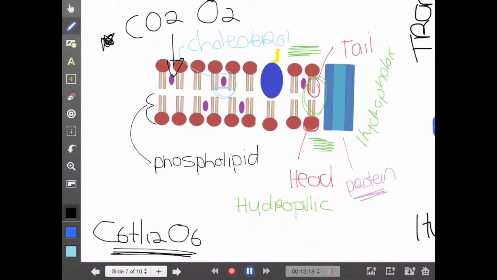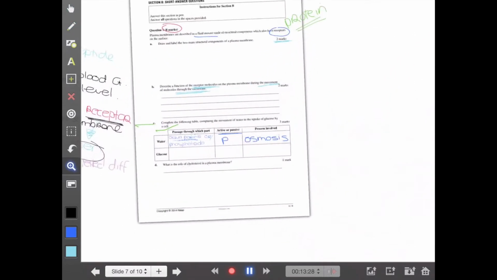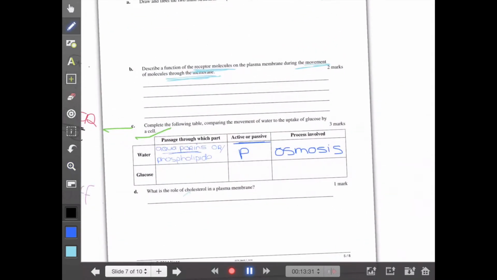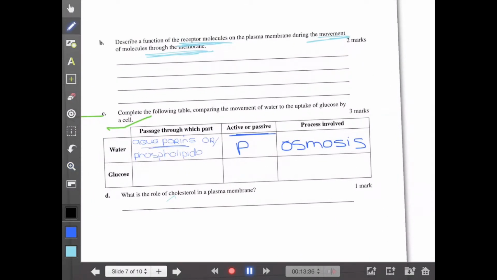So it's going to need to go through a protein channel, which therefore is facilitated diffusion. Okay? All right. Get the pen. Write that in here. So this will definitely be through the protein channels because it is too large. A lot of things actually move through the protein channels. Only little tiny things such as gases will move in and out through the phospholipids itself.